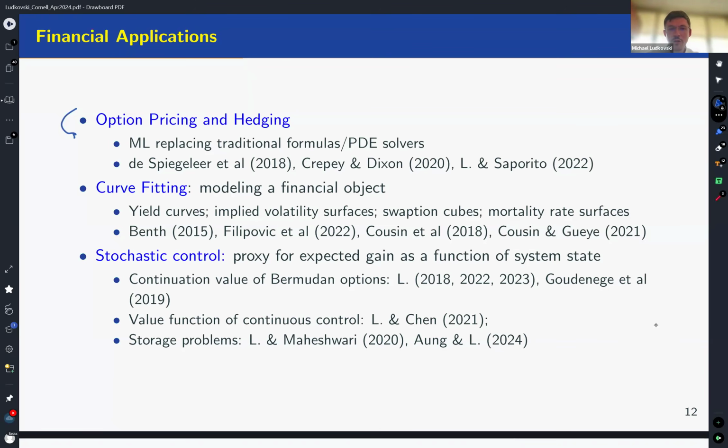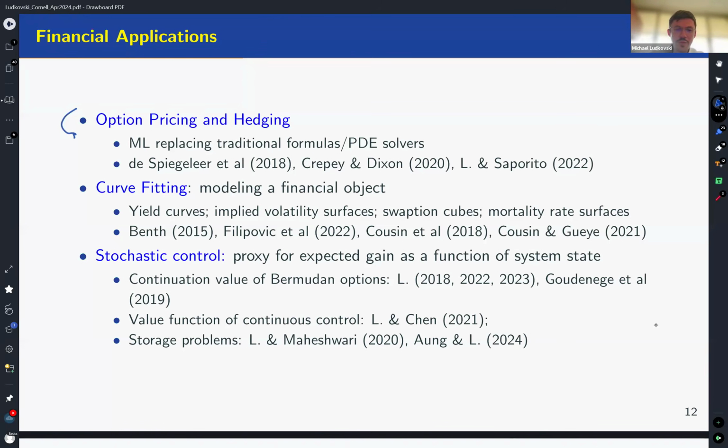So for example, if you want to build a yield curve, right? I have 20 points on my yield curve which I can observe, and I try to interpolate the rest. I want something more flexible than, say, Nelson-Siegel and the likes, and GPs are a nice structure. There are several papers by Damir Filipovic on this topic. They mostly use kernel ridge regression, but it really translates naturally into GPs. Similarly, if I have implied volatility surfaces and I would like to interpolate observed bid-ask prices, GPs are a natural structure that can give you error bars.